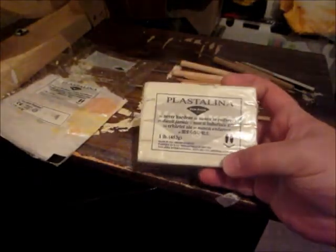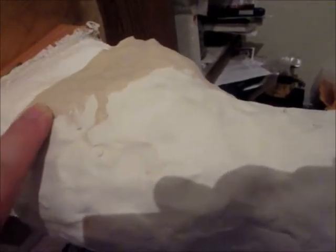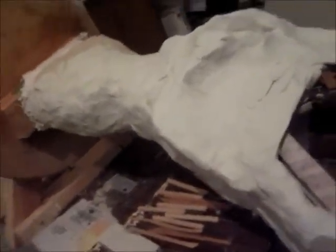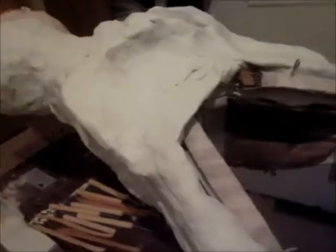This is the type of clay I'll be using — it's plastilina, and this is what was available from the hobby store. You can see the difference between the old clay I've been using for a long time and the new clay right here — there's a pretty significant color difference. The old clay has been through a lot: being melted, having stuff put in it, being molded and casted with various materials. It still works really well as long as you keep it cleaned out — keep the little bits of plaster and junk cleaned out of it and it stays reusable. One trick you can use is heat it up in a double boiler, like melting chocolate or wax, and all the junk will rise to the top.